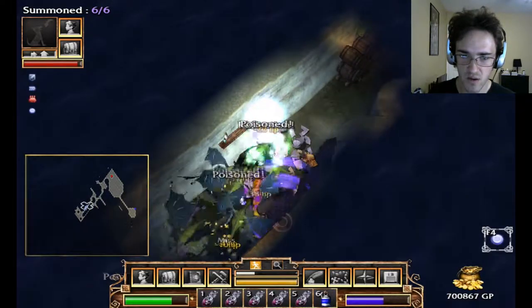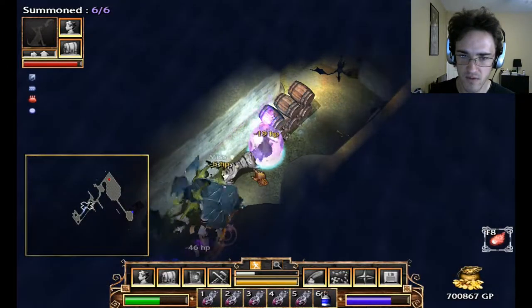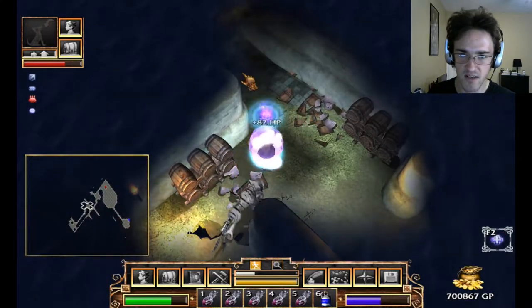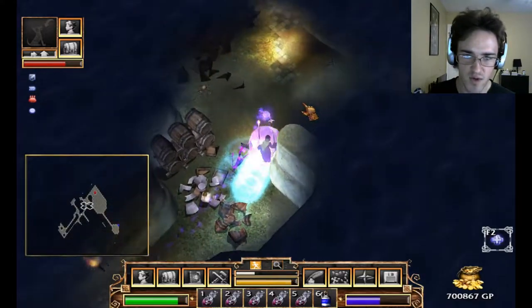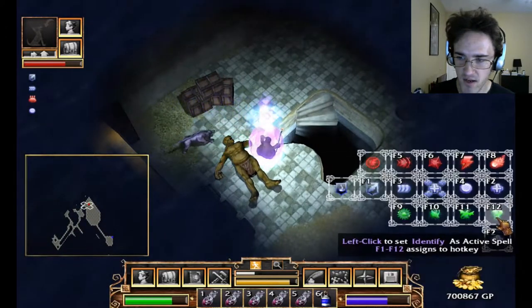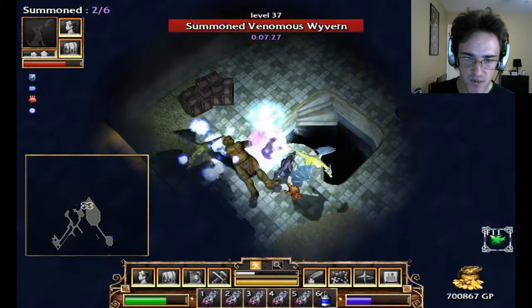Gotta get our... You have been poisoned. Oh, I have been poisoned. That is not good. Let's get some fireball going. Run! Something unsummoned all of my summons. That's not good. That's never good. Elite enemy! Okay, run from there. Watch the minimap. Make sure that I don't run into unexplored territory. We got to get our summons back. We're going to need to wait for that poison to wear off.